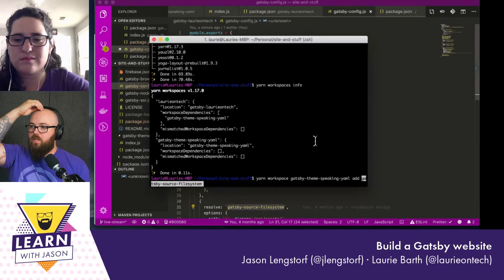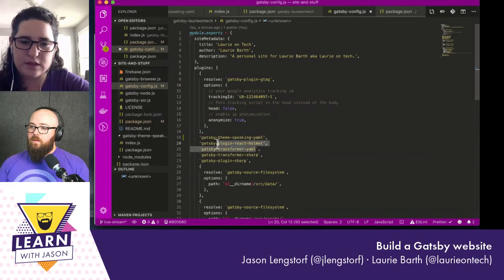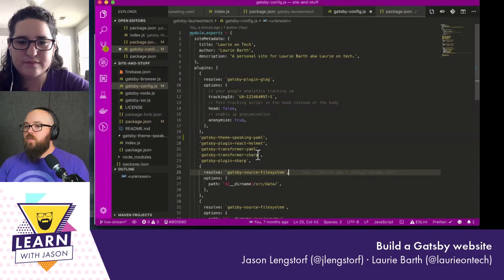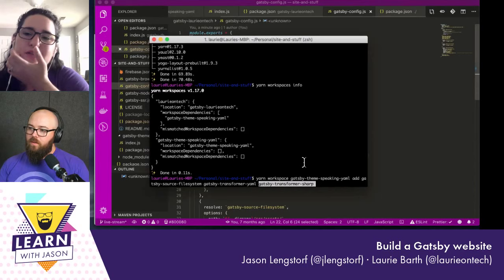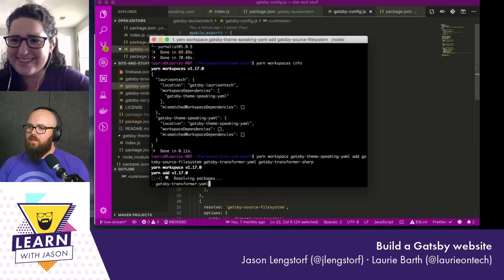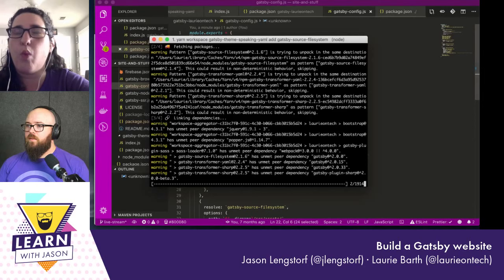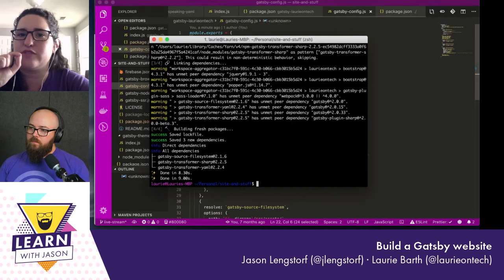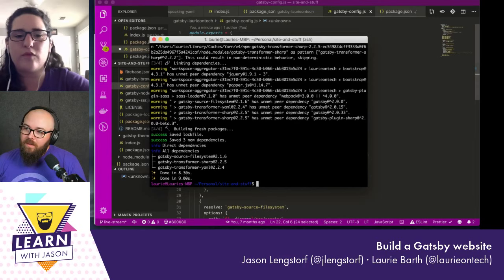Full disclosure, this is real weird syntax for me because I pretty much always use NPM. It works almost exactly the same as NPM. I've used it before, but I also broke my entire computer because they clashed at one point. So that was fun. Yeah, that sounds like a blast. There was some weird bug in one. I swear that yarn version was only in production for like 5 seconds before it was fixed, and yet I got it and it clashed with everything and broke everything. Okay, cool.